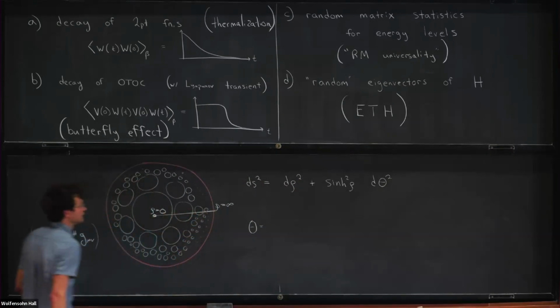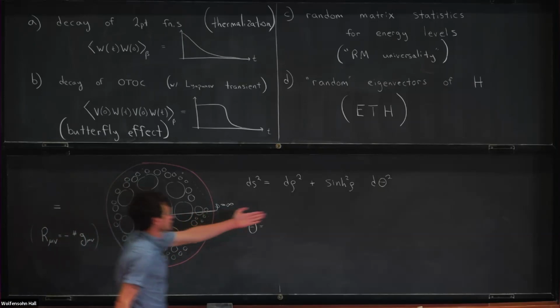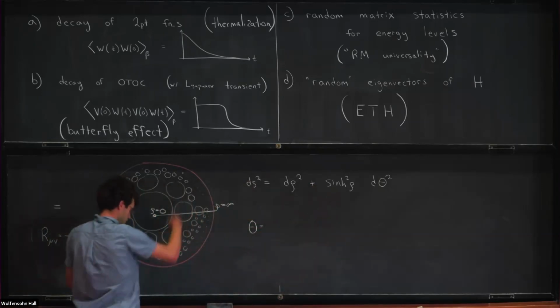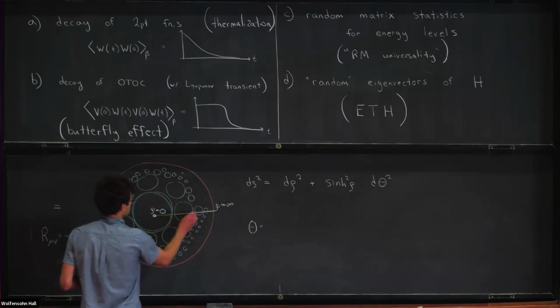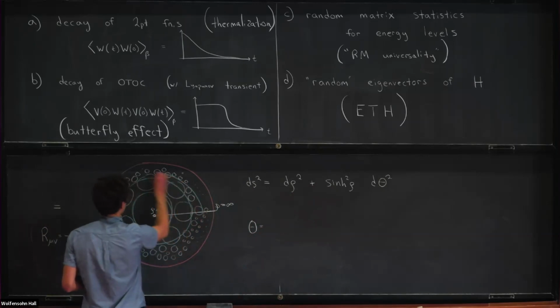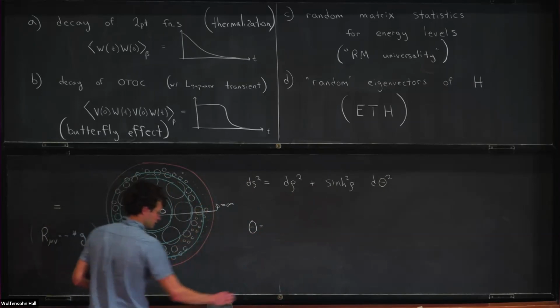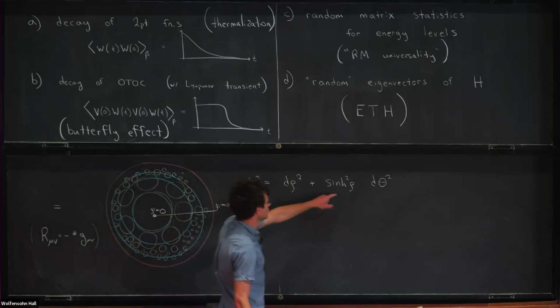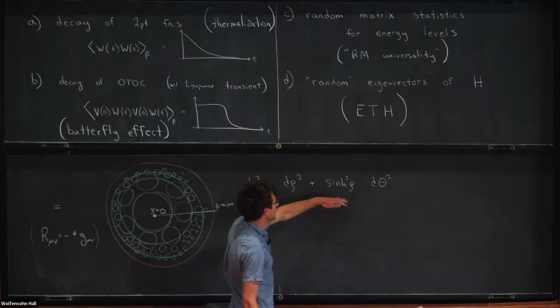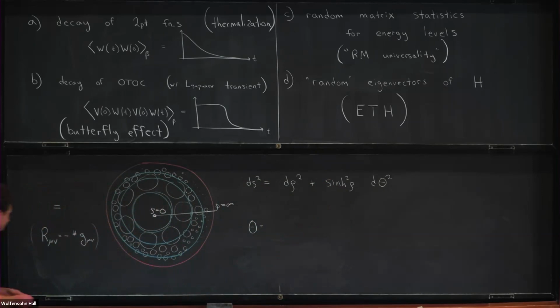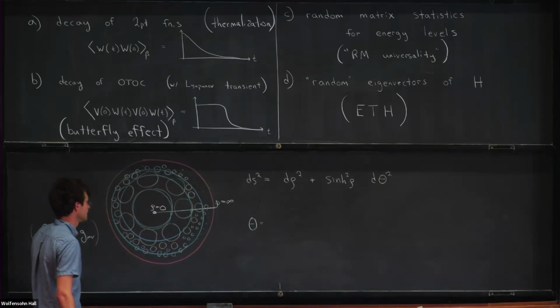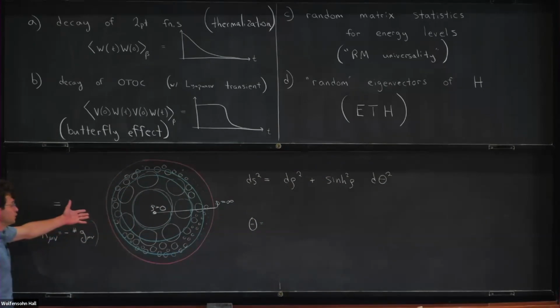0 and rho equals infinity. And this metric is such that if you look at the circles, let me draw one, at constant rho, then the circumference of those circles grows super fast with rho. It's like 2 pi times sinh of rho. So that's the geometry of the hyperbolic plane, the hyperbolic disk. And this is a Euclidean black hole.